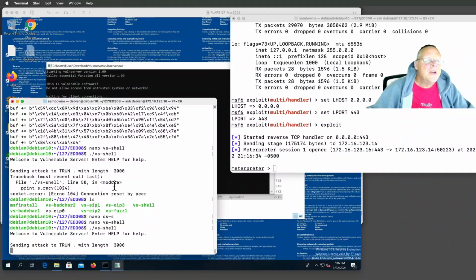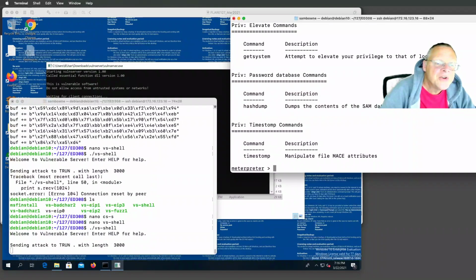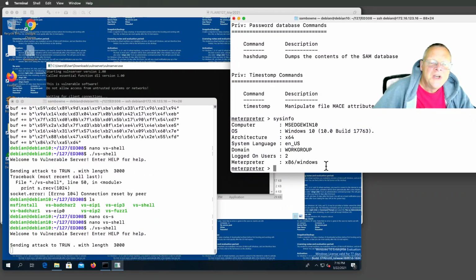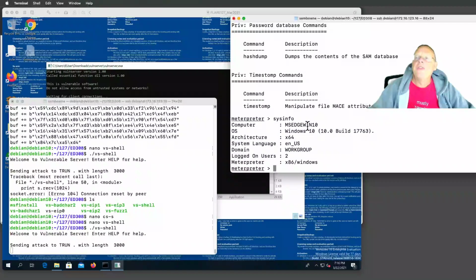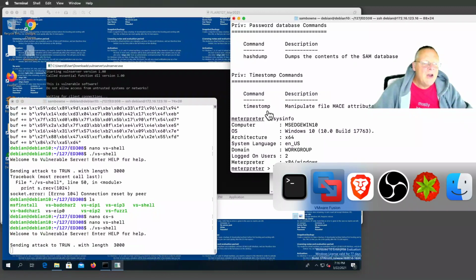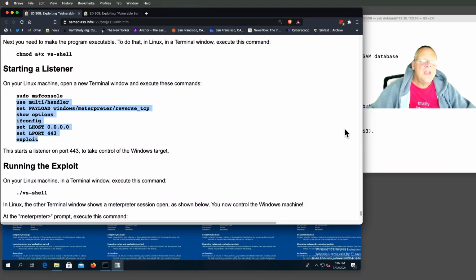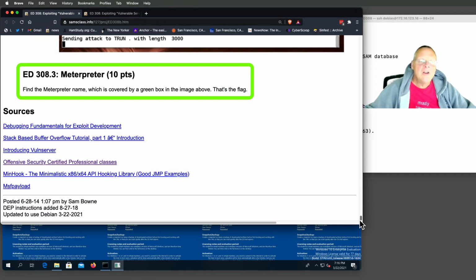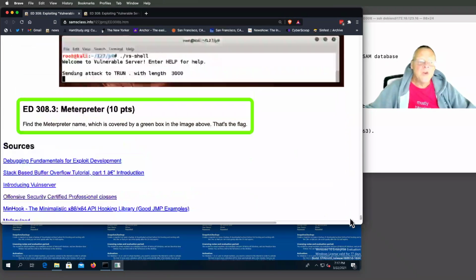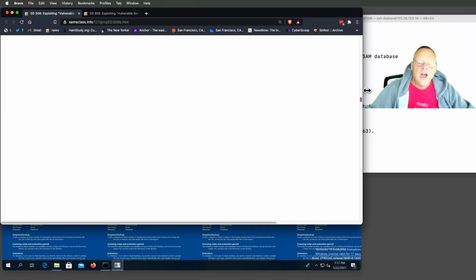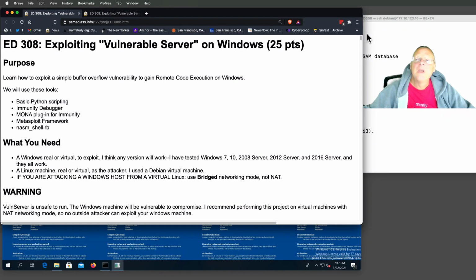And as you see, it works. It opened an interpreter shell. So I can now do things to that server like sysinfo to see that I'm on a Windows box, and I can do all sorts of fun things now. So now I own that box, and that's what I wanted to show you. This is the essence, and all we're going to do is minor variations on this for all the future Windows exploits. This is the original plain old buffer overflow overcoming most modern Windows defenses. All right, so I'm going to stop that one.